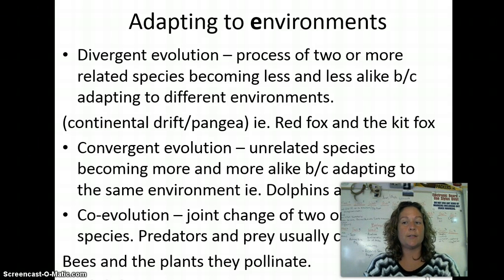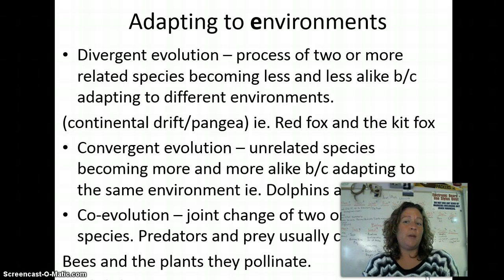My example is the red fox and kit fox. At one time, the red fox and kit fox were of the same species. They lived in the same environment, so they needed genes to survive in that environment. But over time, due to migration, these foxes moved. The kit fox lives in the southwest United States, where you need to have browner fur than the red fox. The red fox lives here in Iowa, and their reddish fur allows them to blend into their environment and stay alive. So as these foxes migrated to the southwest, if they had brown fur, which means they had a gene that allows them to have browner fur, they were able to survive and pass on that brown fur gene.